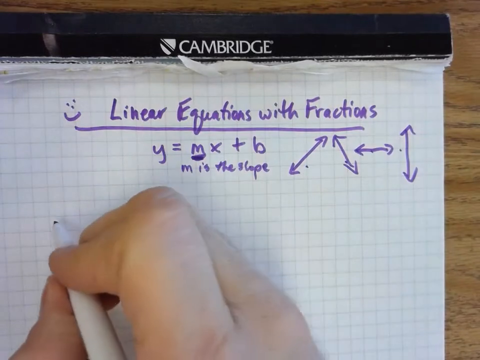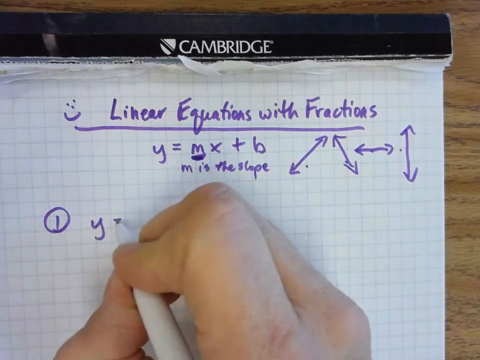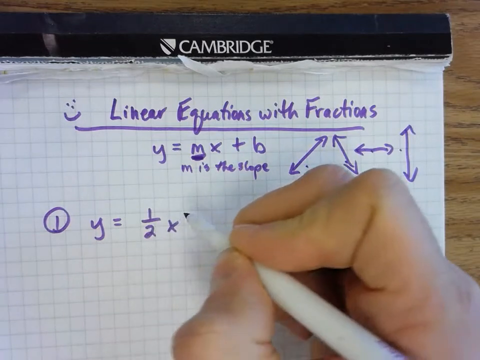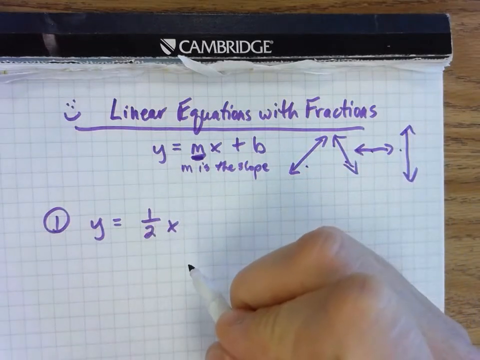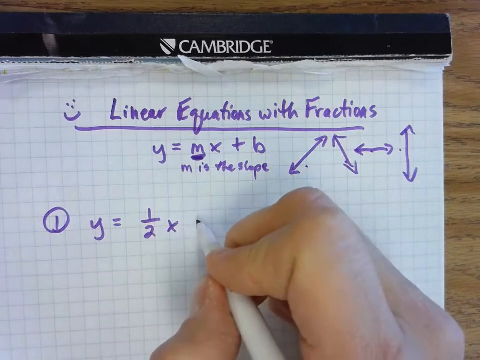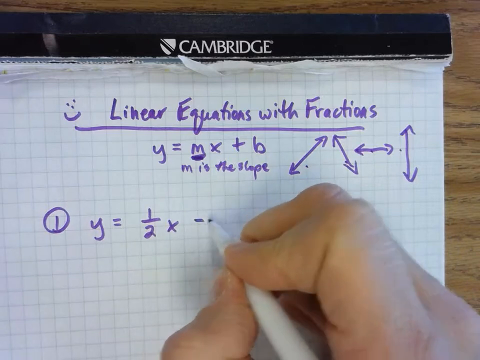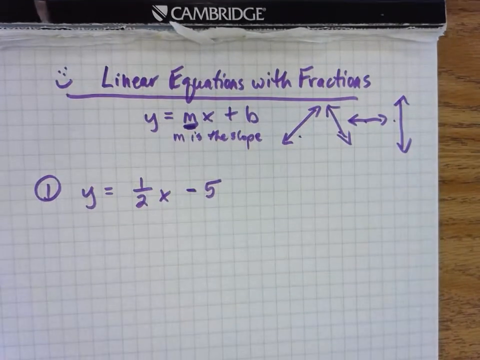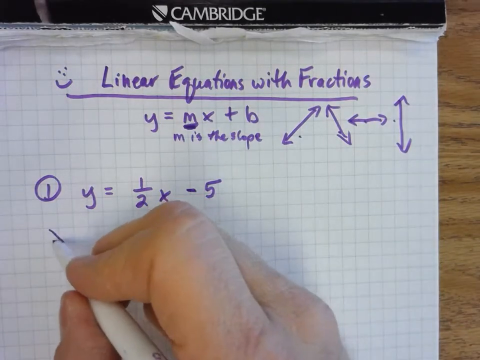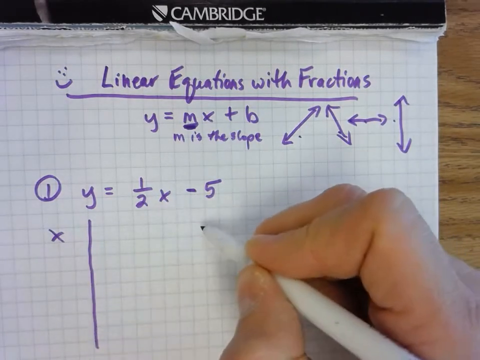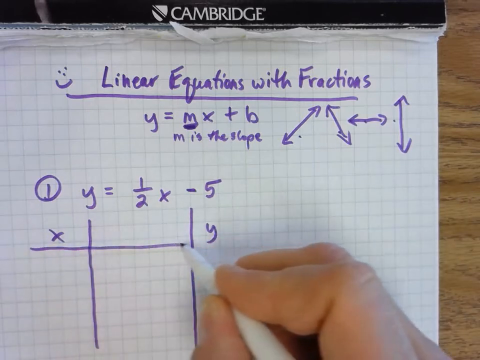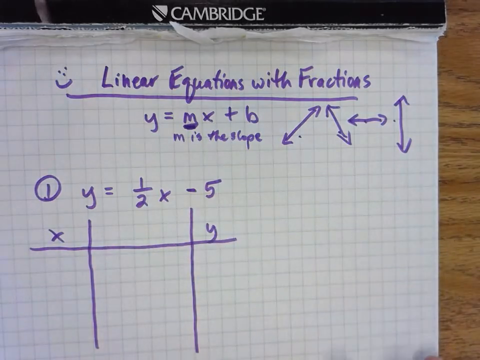Okay. So here we go. Let's say our first one is y equals, we'll do the one with a half in it, 1/2 x, and I'll make sure I don't give you one exactly like what you're gonna have. So 1/2 x minus 5. Alright, so there's our equation, and we want to set up a little table like we did last time. So we're going to have our x numbers, we're going to have our workspace, and then we're going to get out our y value, and I'll leave a little space over here for us to graph it, okay?